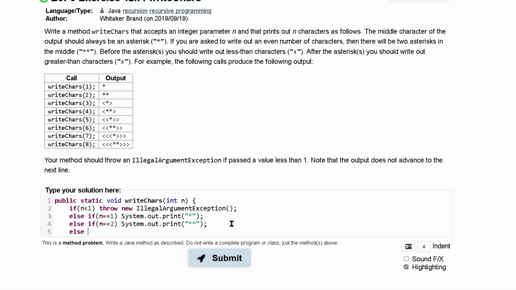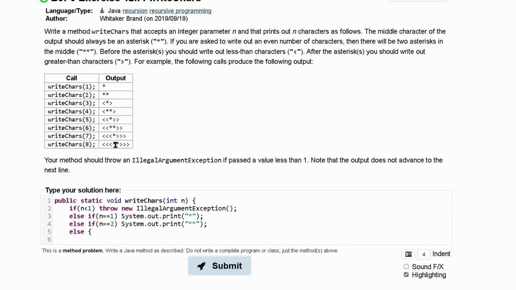Now, we also want another case, and this is going to be essentially if it is greater than 1 or 2. So we can encompass everything else in an else statement. We know that we're first going to want to print these little chevron guys. So else, we have a system, I think I spelled that right. I definitely didn't. System.out.print, where we are going to pass this little chevron. So we have our chevron, it's going to print that, and now we want to print another one.